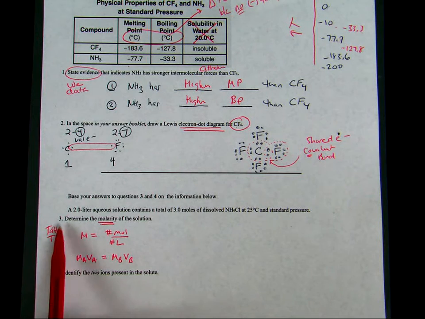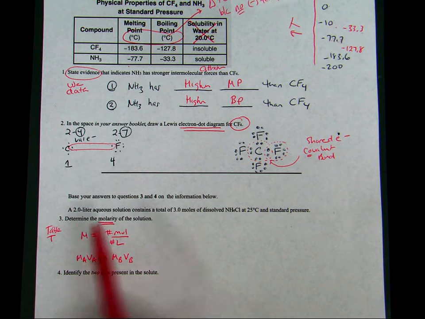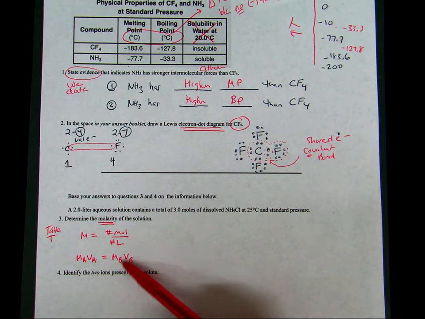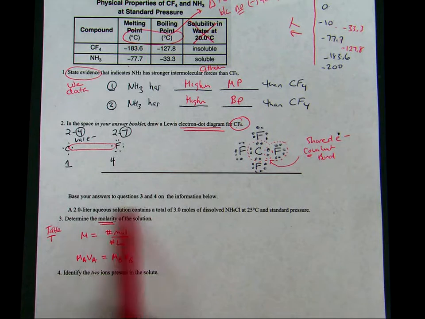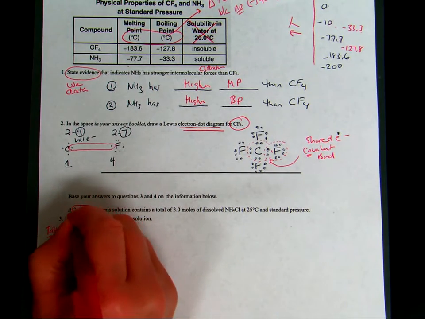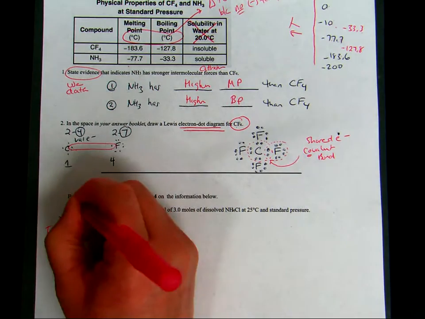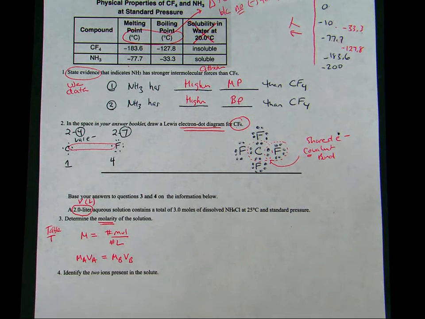So just by going to table T, knowing you have to calculate a molarity, you can get yourself down to focusing on which mathematical relationship is the best. So now to choose, you need to go back up to the information and take a look at the information given. Okay, so I see it says a 2-liter solution. So here I have a volume, and that volume is provided in liters. Okay, so both of these require liters.